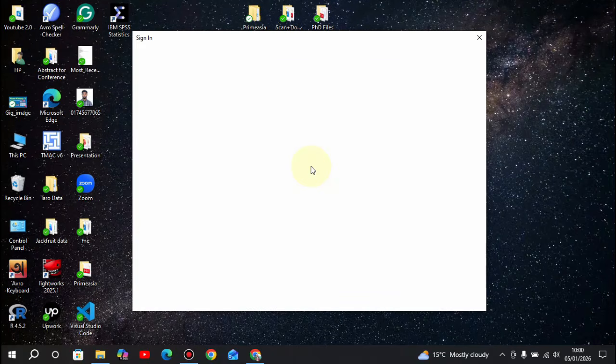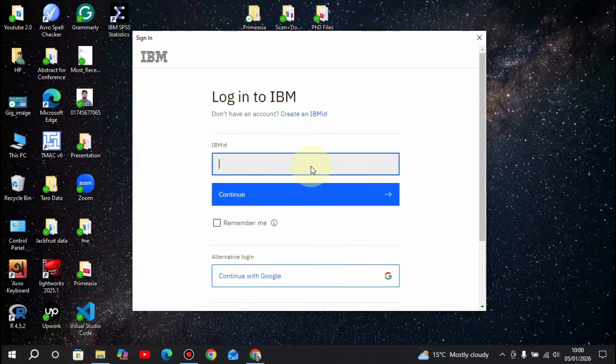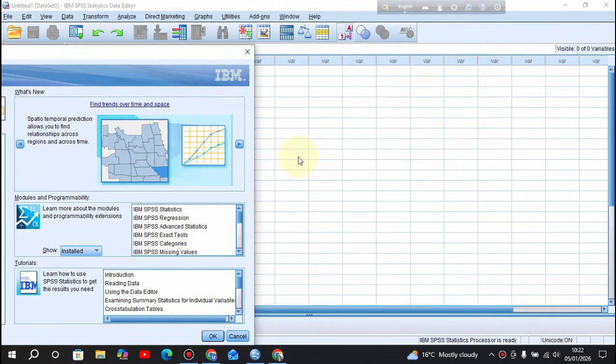And once you have given those credentials, it will be logged in, and you can use SPSS for free. So I will give my email address here. Once you have given your email address and password, IBM SPSS will open.